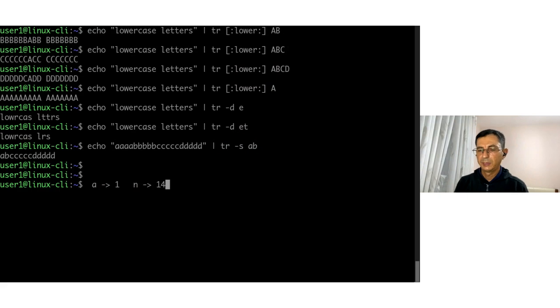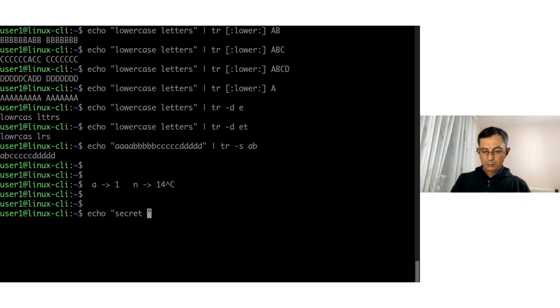So Z will be replaced by an M, and we can do it like this. The command tr for translate, and then we want to replace from A to Z with N to Z and A to M.